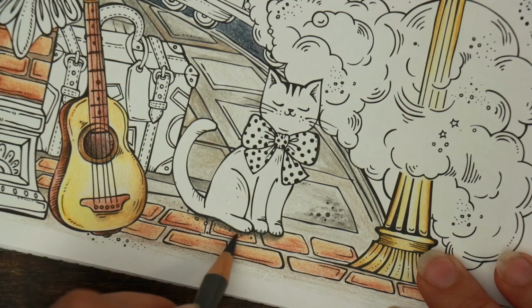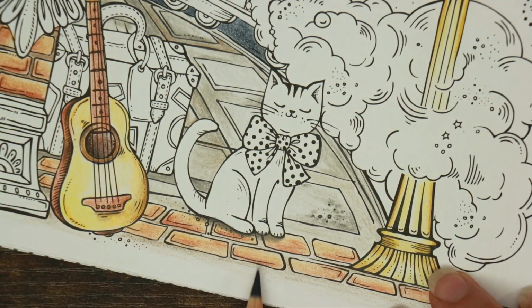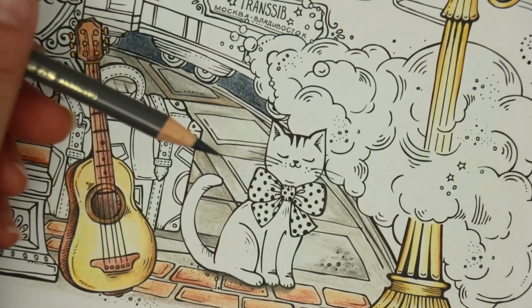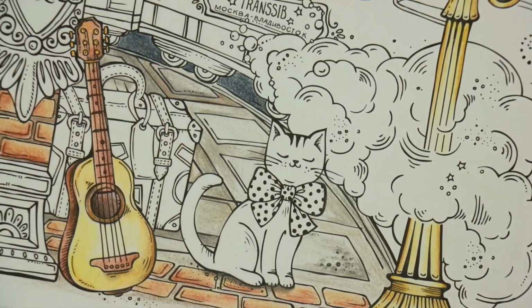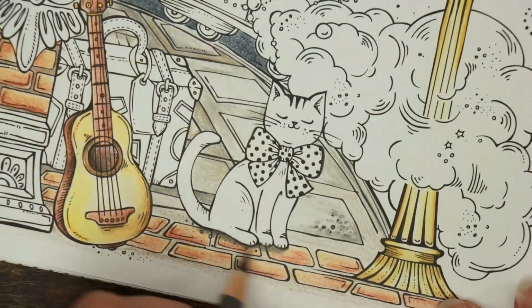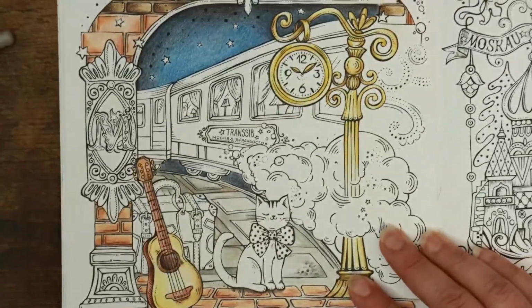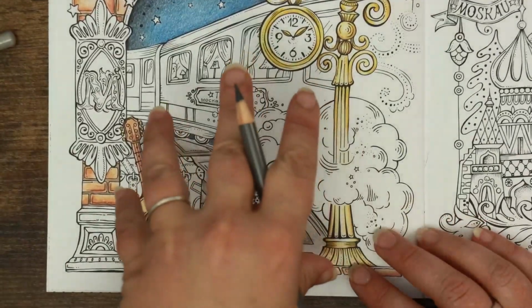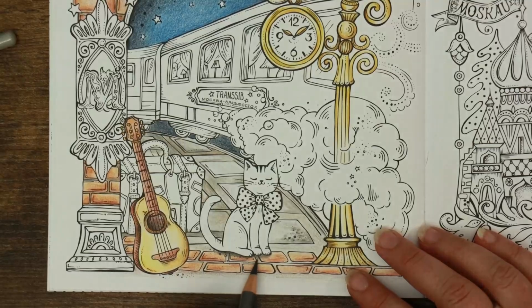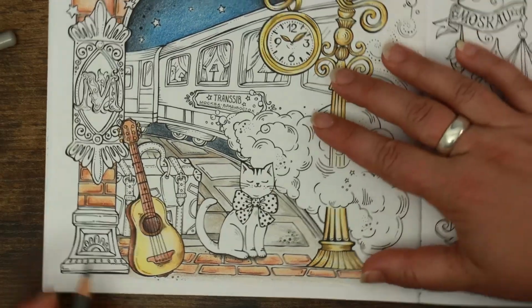Now, if there was a lamppost behind the cat, you can make this shadow longer this way. Or if he had a very distinct source coming from the left, you could make it go this way. But I think the light's probably, as I mentioned at the very beginning when we started this picture, actually coming from where we are standing, so there wouldn't be much of a cast shadow, so that's why I'm keeping it quite tight in the bottom of the pussycat.